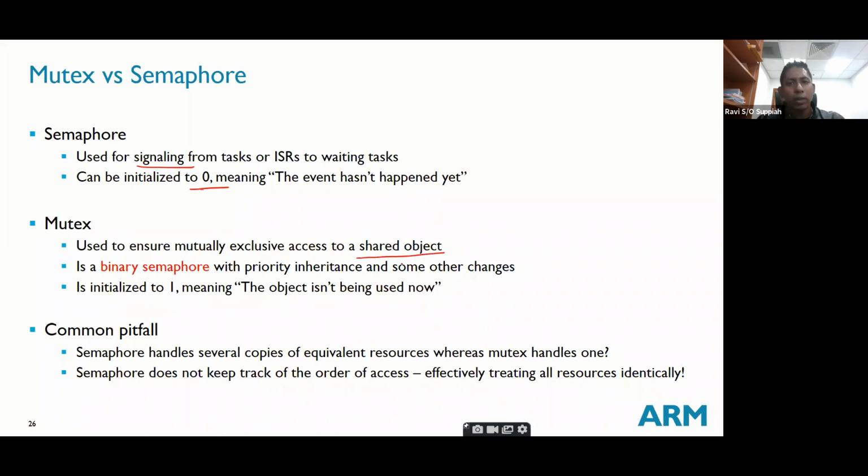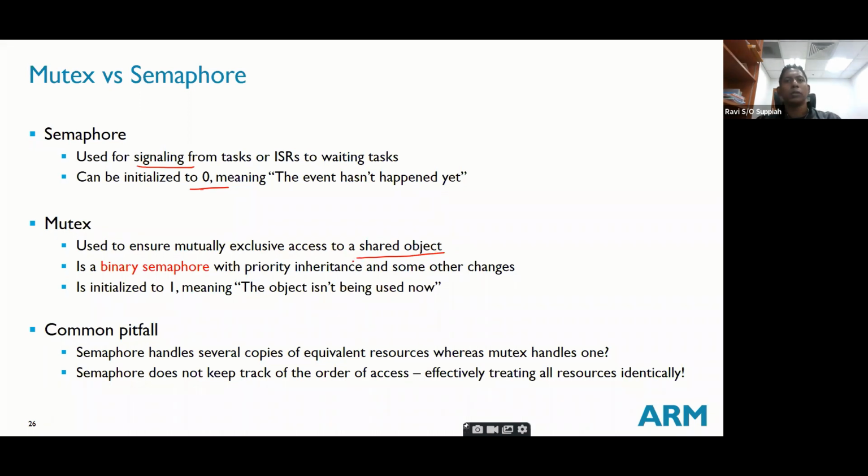In some cases, yes, you can say, hey, I can use Mutex for this, I can use Semaphore for this, and both of them seem to have the same behavior. But again, the idea behind Mutex and the idea behind Semaphore is a bit different. With semaphores, the concept is you manage some resources which are shared among different tasks. You can have one resource, you can have multiple resources. Mutex is to protect access to a shared resource.